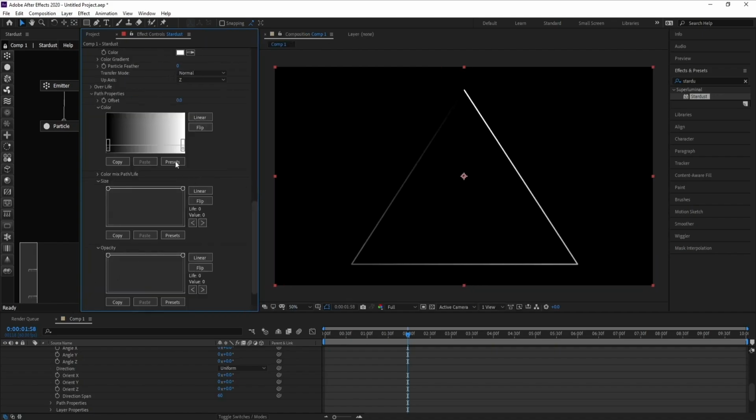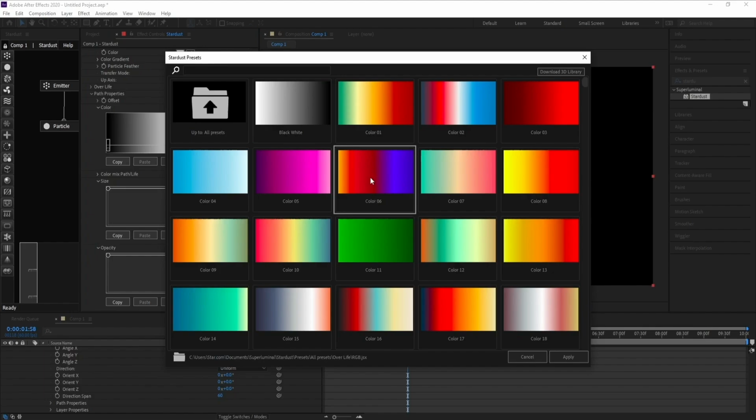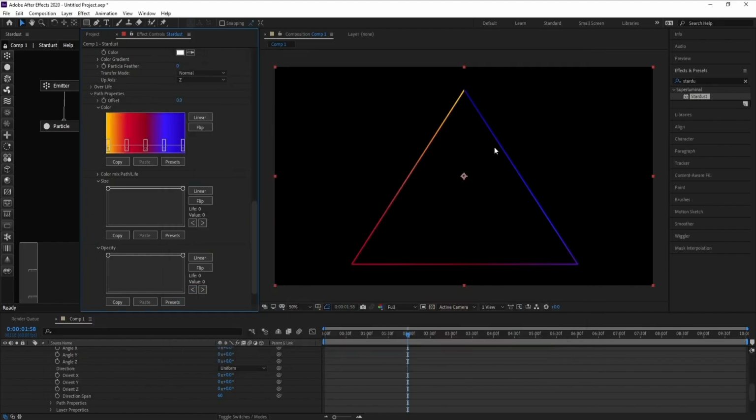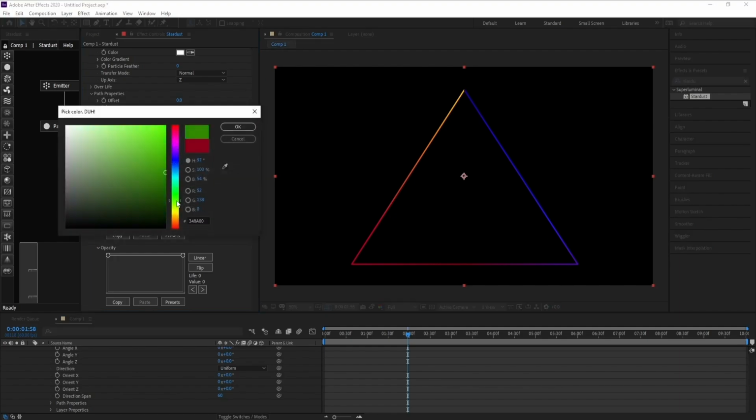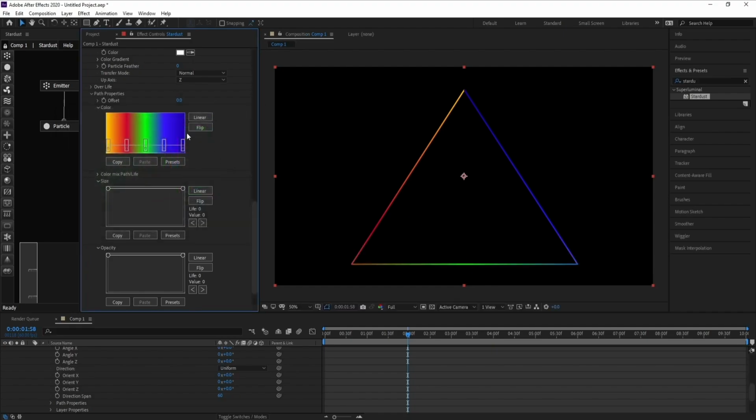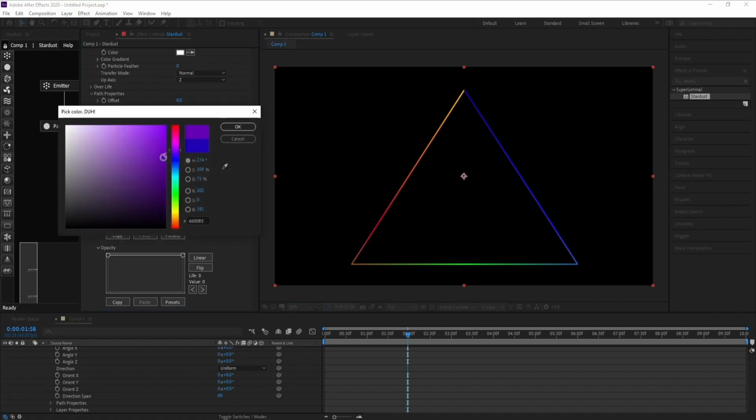to choose your color presets, and I'll choose this color 6. Okay, apply and see. Oh, let me add some changes here. I'll take the green one, and also here or here I'll choose maybe yellow.